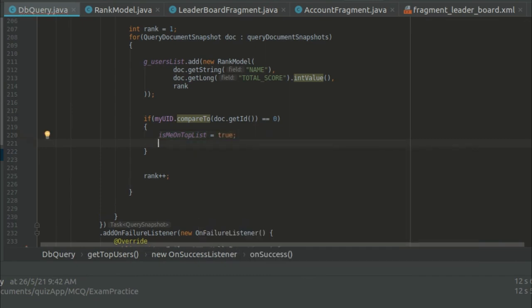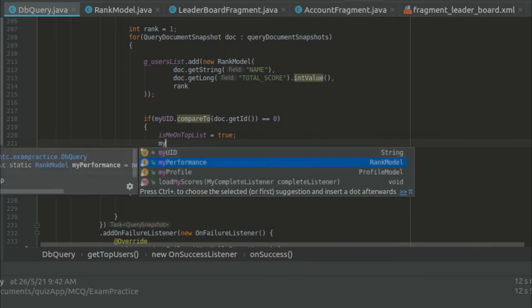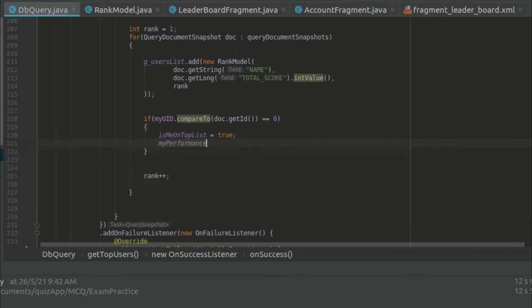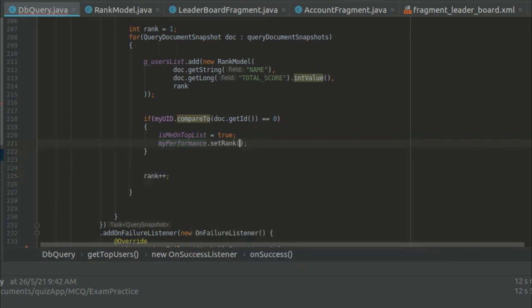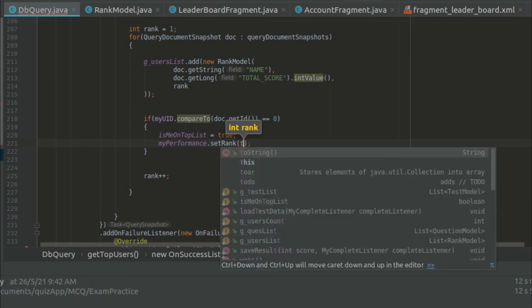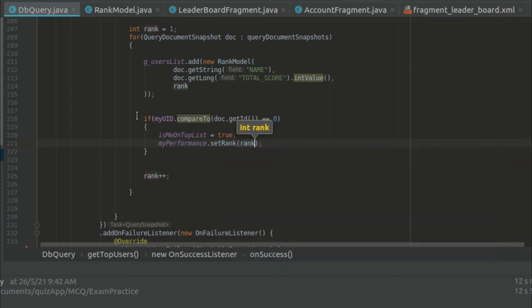And also we will set our rank in my performance dot set rank. Do we have set rank? Yeah, here set rank, and pass the rank here, whatever the rank we have, 2, 3, 4 like this.